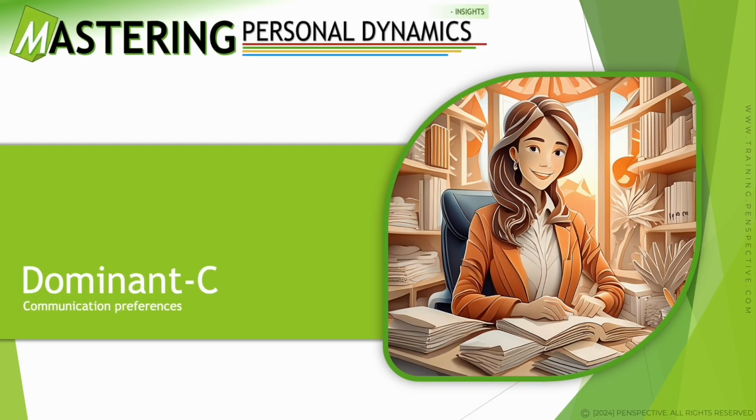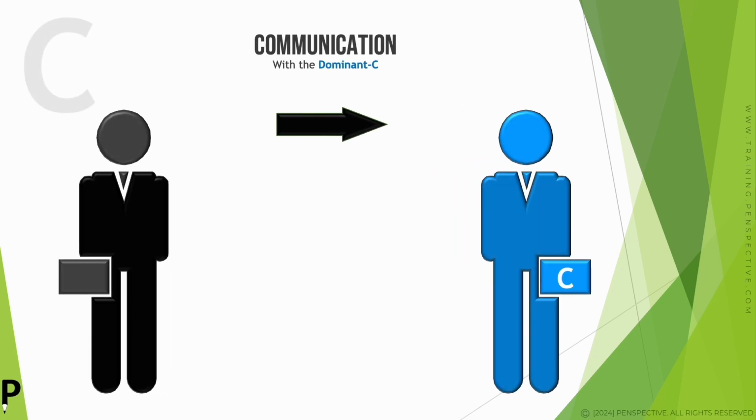The dominant C. Communicating with the dominant C will be most effective when it is done in the following manner. Prepare your case in advance. Dominant Cs appreciate organized and well-prepared communication. Before approaching them, ensure that you have all the necessary information and details organized clearly and structured. Refrain from being disorganized or presenting information haphazardly, as this may undermine your credibility.